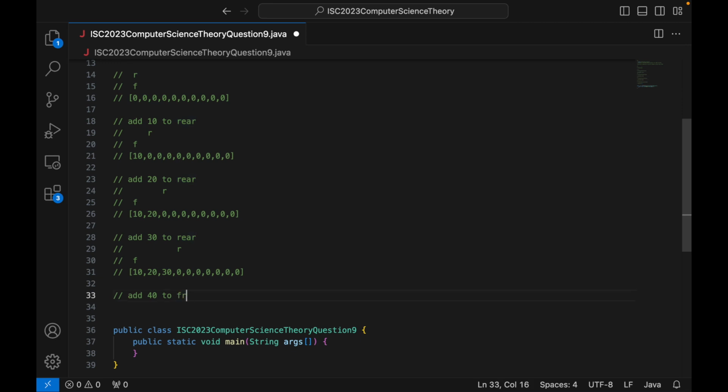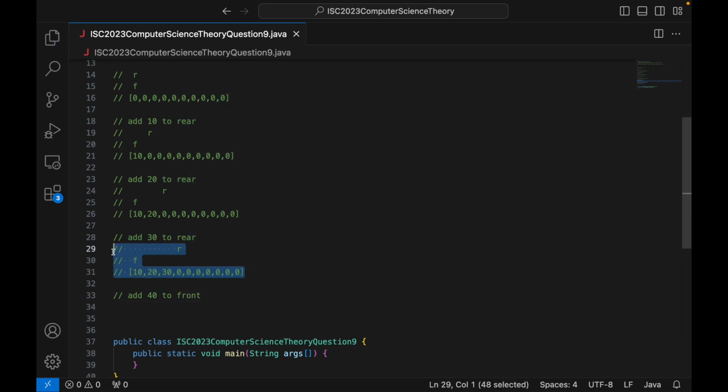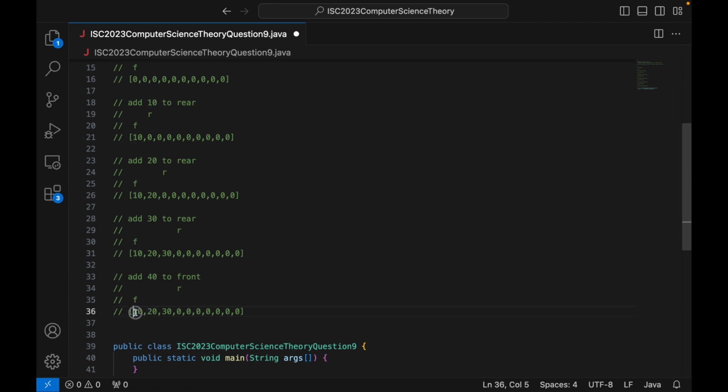Now if you are trying to add to front, say add 40 to front. This is your configuration right now, and you want to add 40 here, but front is pointing to 0, which already has a value 10. It is a part of the queue structure and it is the value at the front. In order to add 40 to front, you can take two approaches. One can be shifting this entire thing one place and making a place here. When you shift, you lose one place here. Rear moves forward and you make this 40, and front stays here because you have added to the front, and this is the frontmost element.